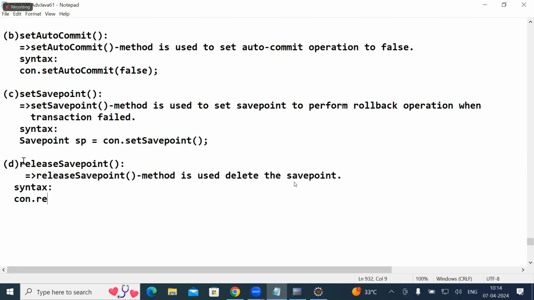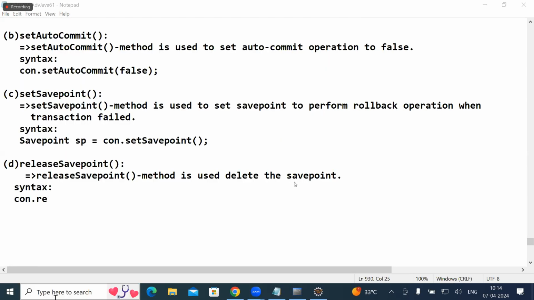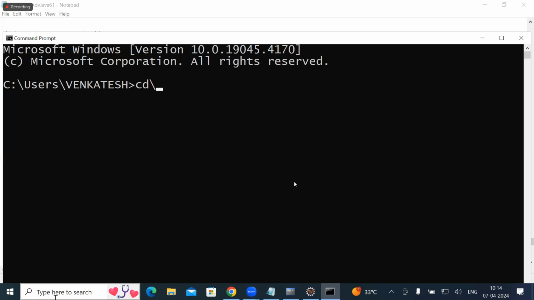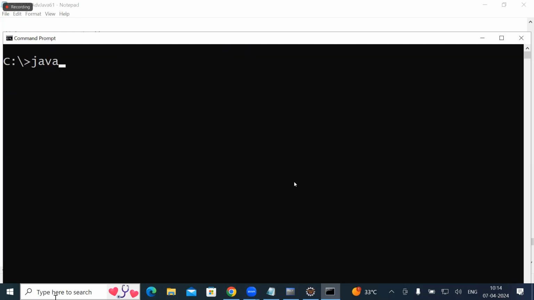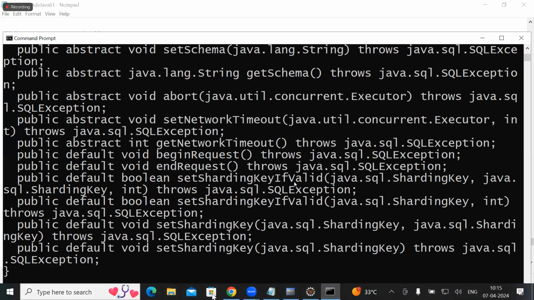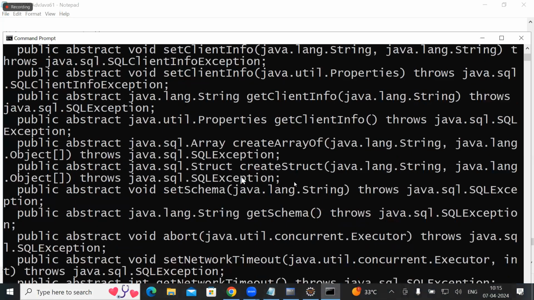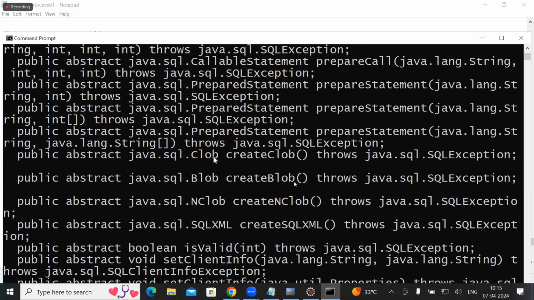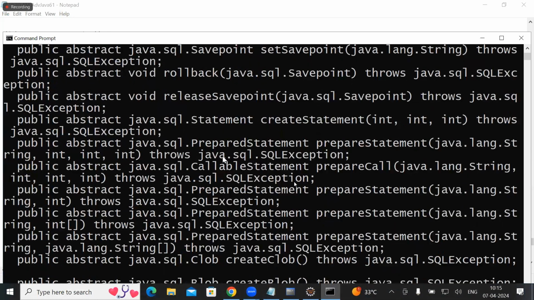So this release save point, let me check the method signature once from the library. java.sql.Connection, release save point. Can you see release save point and the save point name?